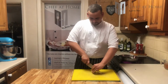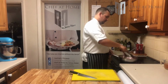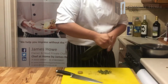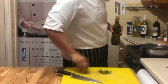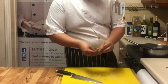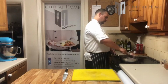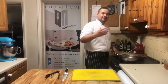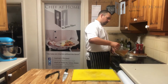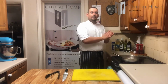And then into there, I'll hoy in some garlic. Then into there we're going in with some thyme. Now I just want to get the flavours released in there very quickly. Just a splash of oil over the top. And then just massage the oil all over the thyme and then into the pan. And when you're starting to get to the stage where you're getting some nice colour on your chicken, hoy in your stock. We're just going to leave this to simmer away for about 45 minutes.